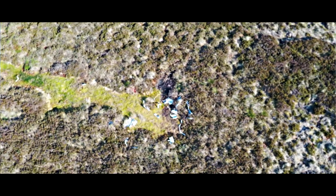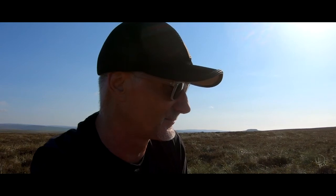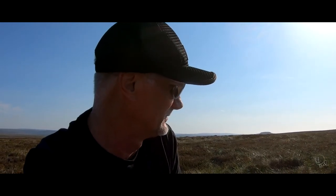I was looking at a little piece of wreckage a little bit further over, just thinking how bad it must have been. It's a sobering thing to think about. But when you come here and you see the crater and you see the wreckage — it's been sitting here since 1943.